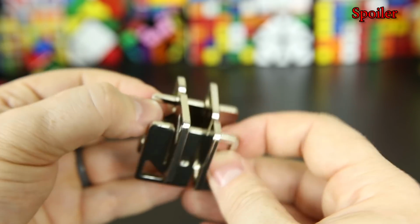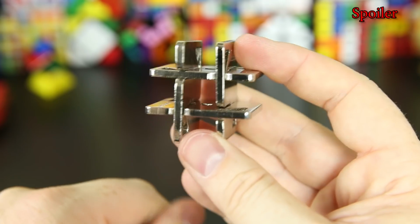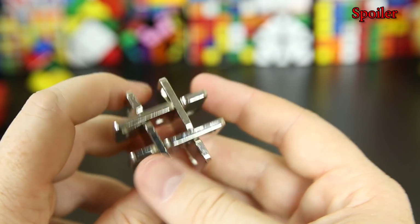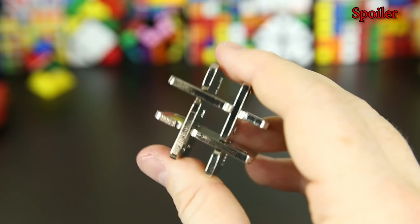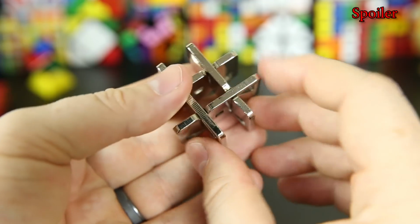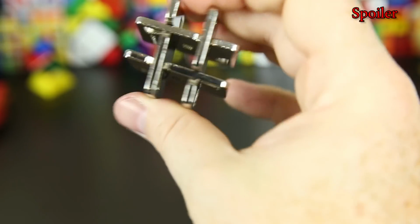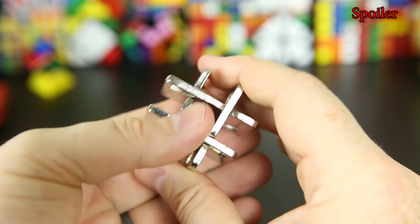And then putting it back, I don't know, it just kind of goes back together for me. So anyway, putting it back together is definitely the harder part, especially if you take it apart, get lucky, and it falls apart, then you're probably never getting it back together unless you follow the little tutorial. And I had coworkers that played with it, and some of them got it apart, but none of them got it back together again. So this is definitely a challenging puzzle, especially to put it back together.